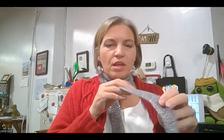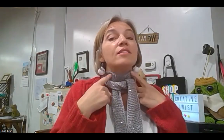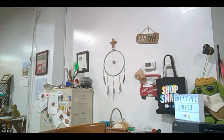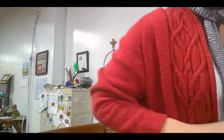Okay. So yes, I just finished this recently. I'm gonna come out with some kits. This makes me feel kind of bougie because it's sparkly. And right here, up against my neck, does not have the sequins. And then I added the sequins. The pattern is that Sophie scarf, but I'm gonna make up some kits that have this sequin and this yak and silk. So lovely. All right, this feels extra bougie. Let me get my kit, what I've knit up so far, and show that to you.